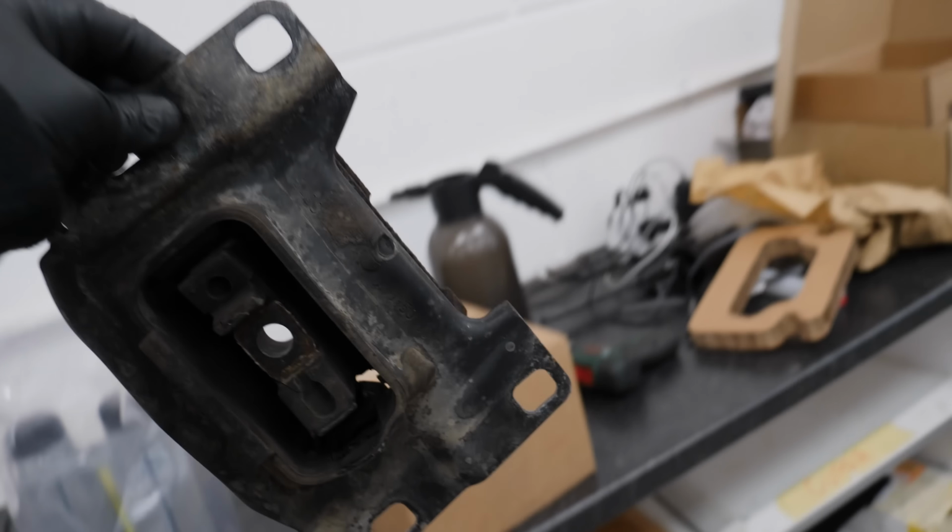How bad is it, Ashley? Oh, it's seen better days, hasn't it? In fact, that doesn't look that bad. Oh yeah, the edge has gone. Very much so. How bad's that? Oh, we've done a good job of that, mate. And there's plenty of heat spots on the flywheel too. But like most of the rest of this car, it's all gonna get replaced. I bet most flywheels look like that coming off a Focus RS.